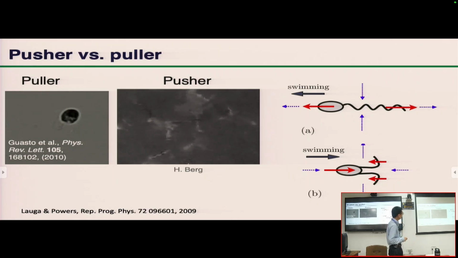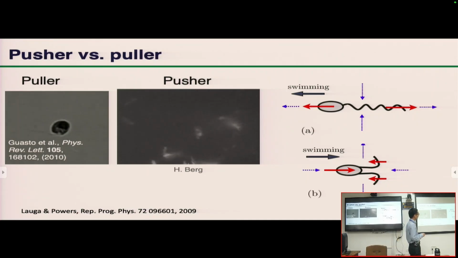If we think about these swimmers and where they generate their propulsive force and where their drag is coming from mainly, then for a pusher, the cell body is largely contributing to the drag. All the propulsive forces are coming from the tail. The force that's exerted on the fluid is the red arrows. For the tail, it's going in this direction, because the propulsive force you're getting from the fluid is to the left. So that's the force onto the fluid. And similarly, the force exerted on the fluid by the cell body is to the left.